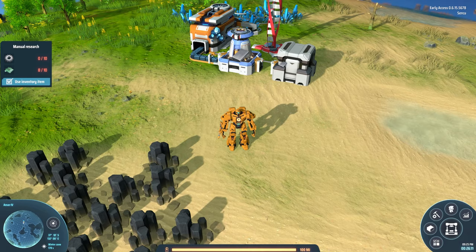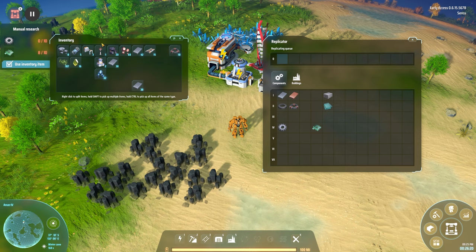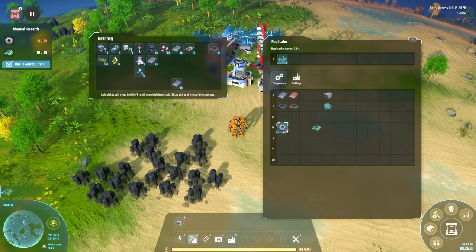Okay. We need, was it? It was a mech panel. Inventory. Replicator. That's what it was. So we need 2 more of these, and then 10 gears. Yes. Produce.